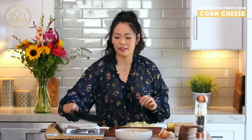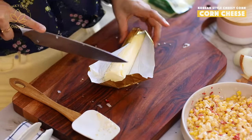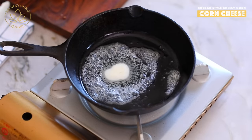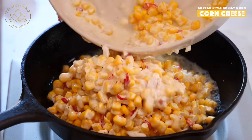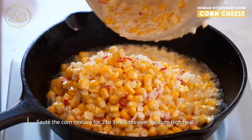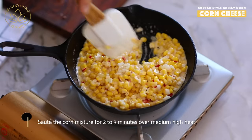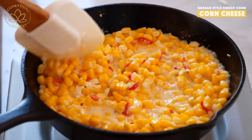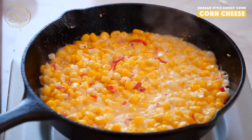Now I'm going to heat a small cast iron pan over medium heat. I'm going to add a tablespoon of butter. My butter is all melted, and now I'm going to pour this corn mixture into the pan. Spread the corn evenly on the pan and turn the heat to medium low to very low.